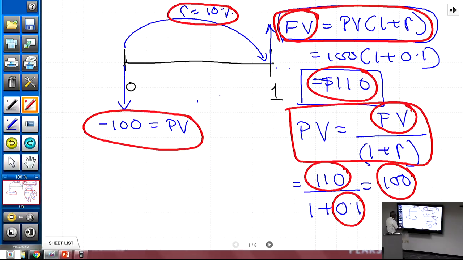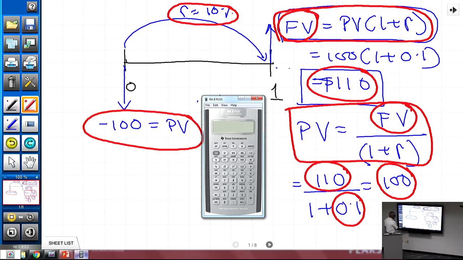Now what I want to do is transition a little bit and show how to solve the same problem using a financial calculator. And we will be using the Texas Instruments BA II Plus as a recommended calculator, partly because I have this display over here that I can use to walk you through how to use the financial calculator. But if you prefer to use a different brand, that's okay with me too. So here is a replica of the Texas Instruments BA II Plus. The on-off key is on the right-hand panel at the very top.